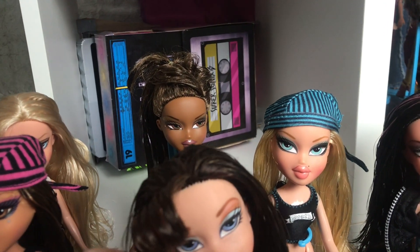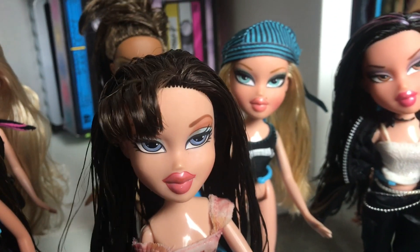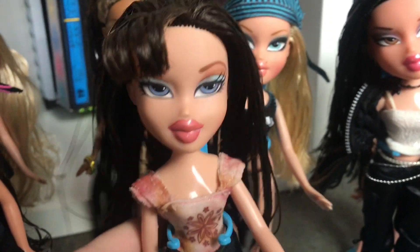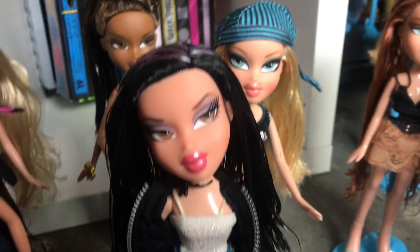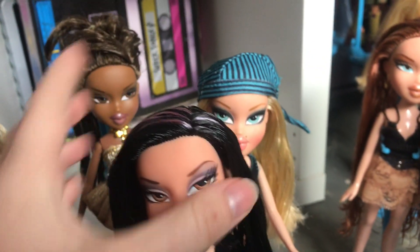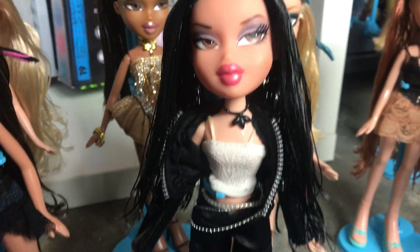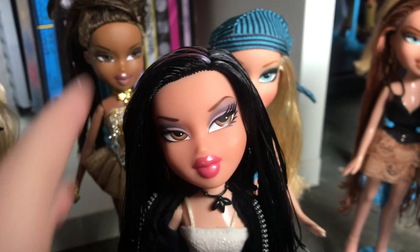This is the one that has the nylon, I think. I have two variants of hair on her and this was the one with the silky or shinier hair — I'm pretty sure this one's nylon. So her hair is a little bit different than most that I've seen online. I think my favorite out of all the ones in this video is Secret Date Jade. I didn't really like her that much when I first got her, but like her screening is so pretty and I love her pink streaks and her hair turned out so good. It's so soft — she looks so good. I'm really, really happy with her.